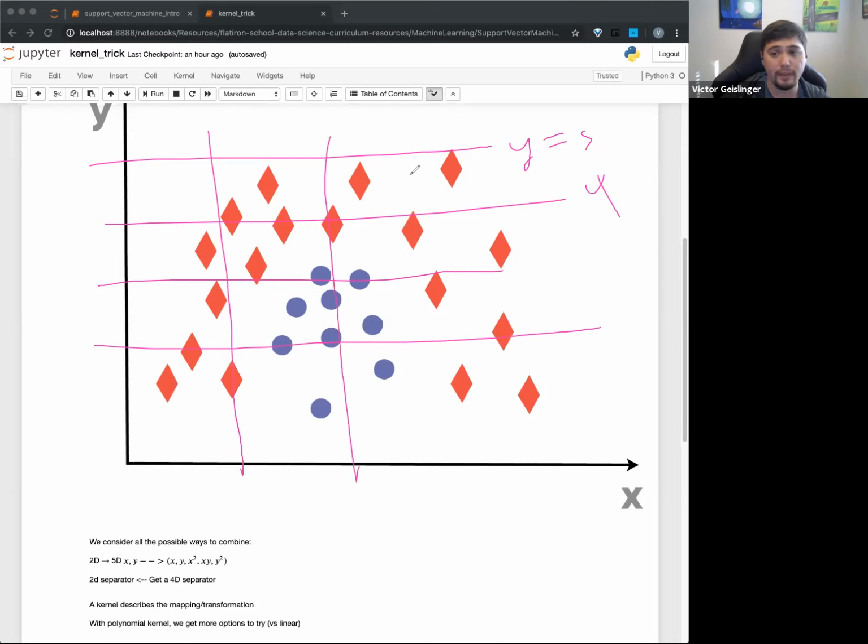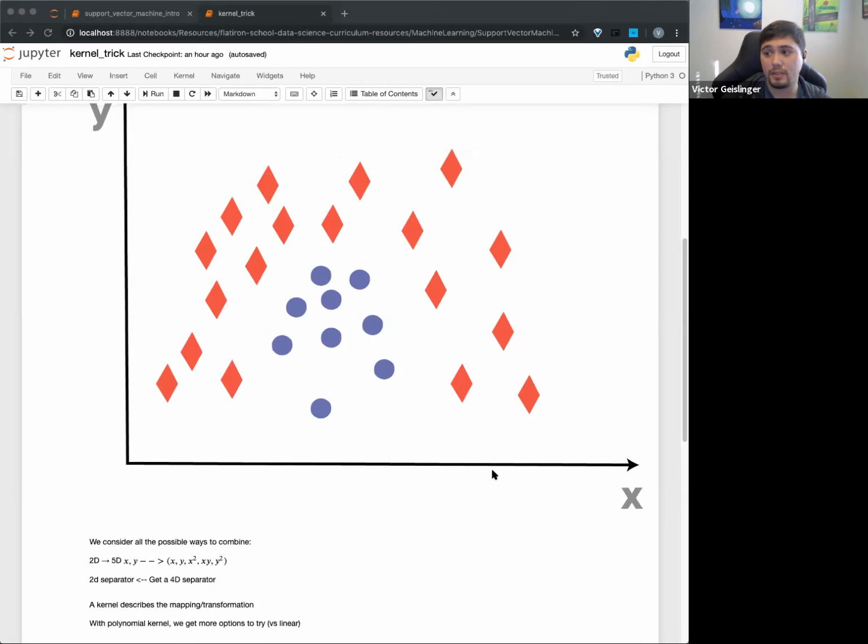None of these would work very well. We can do all that together and try to draw x and y together, which would just be a straight line in some way. But what if instead of just x and y, where x times something, let's call it a, equals y times b, we said we had x squared, xy, y squared? Then we have a lot more options now.